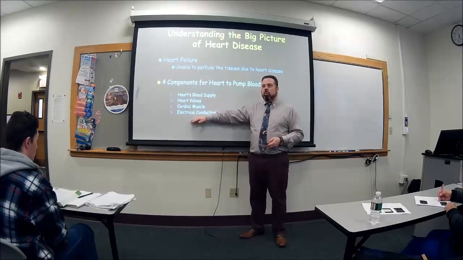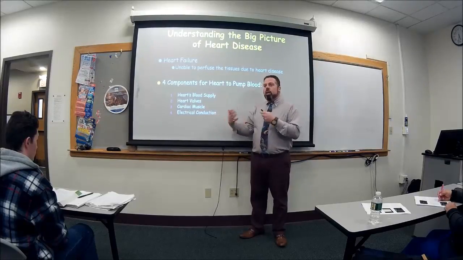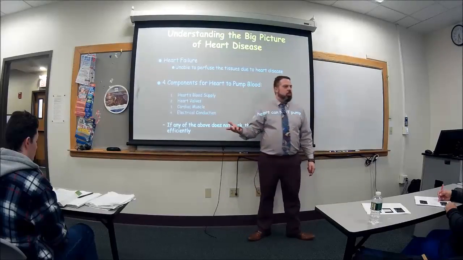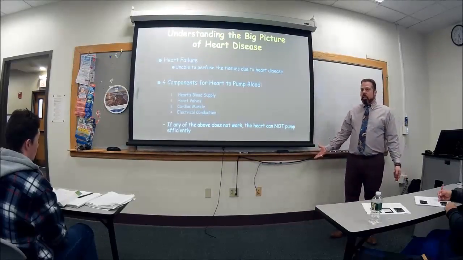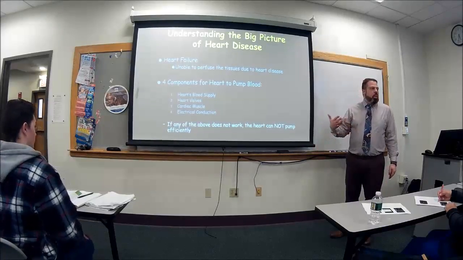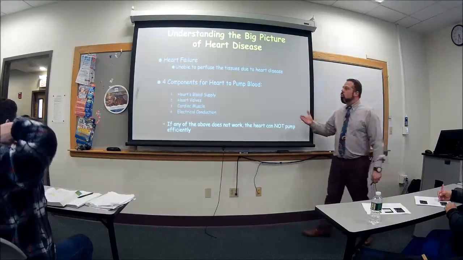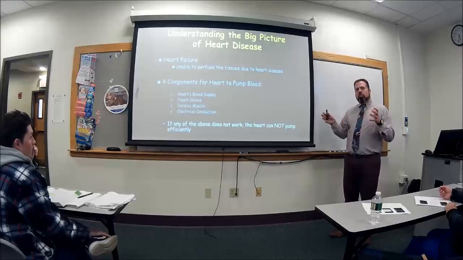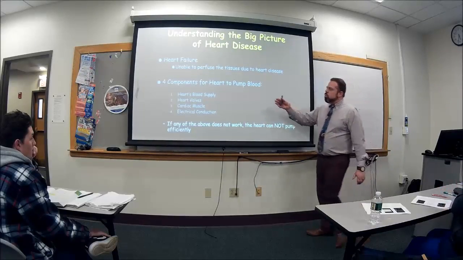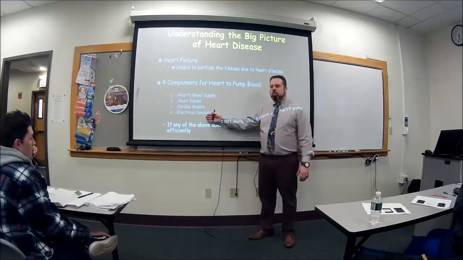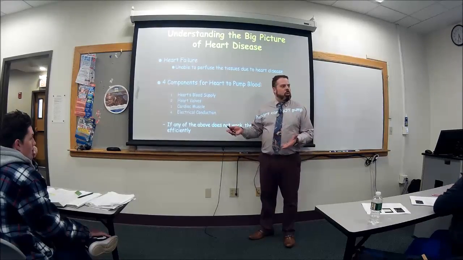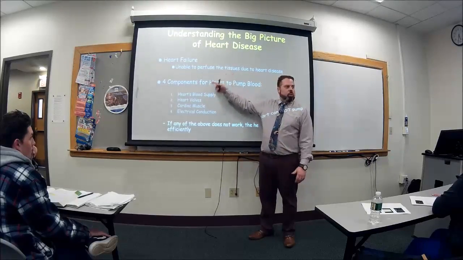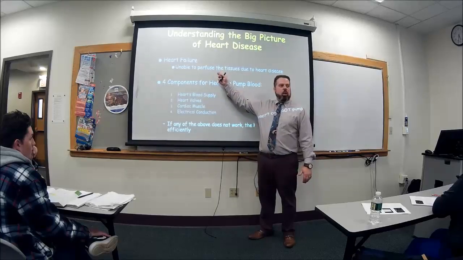Now, if you understand these four things from A&P, then we can go into the details about what causes disease, because diseases are when any of this malfunctions. That's basically it, all right? We have a lot of different diseases that would do this, but it's one way of seeing it. I organized things for you for hematology, breaking up what's causing the heart to pump. Then, what happens when something goes wrong? If there's no oxygen, let's say the coronary artery gets clogged, that's going to cause heart failure. So any of these things, if they get interrupted, will cause some kind of heart failure, okay?